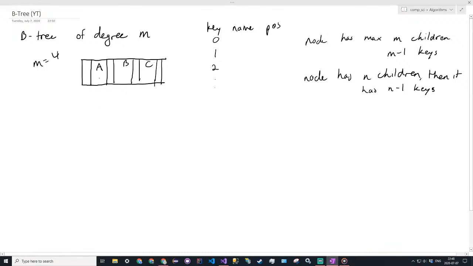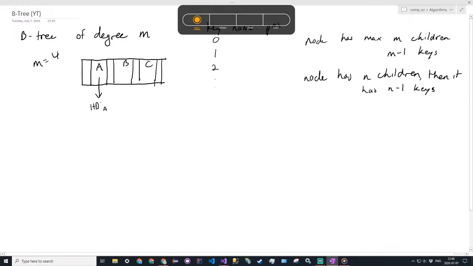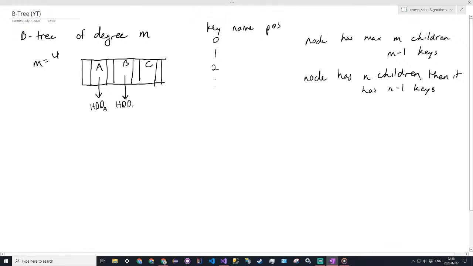And these will point to some location on the hard disk drive. This will point to another location, and this will point to a third location. Now what do the little bars do? Well, they point to other nodes with the same structure.